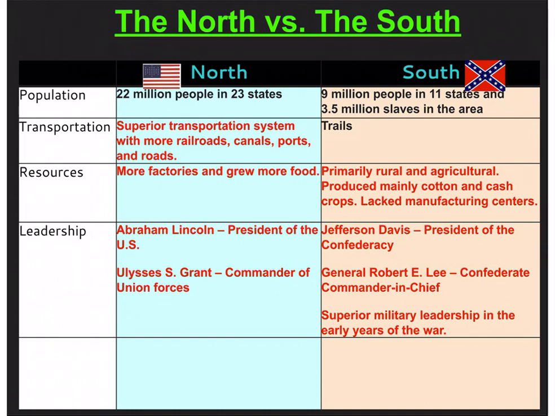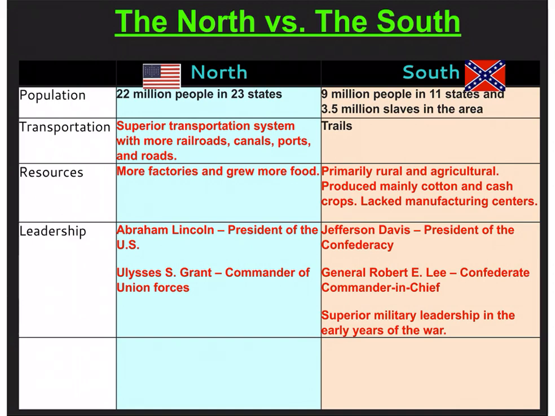If I look at the differences between the North and the South, well, population, the North has the advantage. Transportation, we learned about the Industrial Revolution. Most of those factories, those industries are up north, so that causes urbanization. So the South does not pertain to those manufacturing companies. They're still derived basically on plantations. So transportation up top with those railroad systems, those factories, the North has an advantage there.